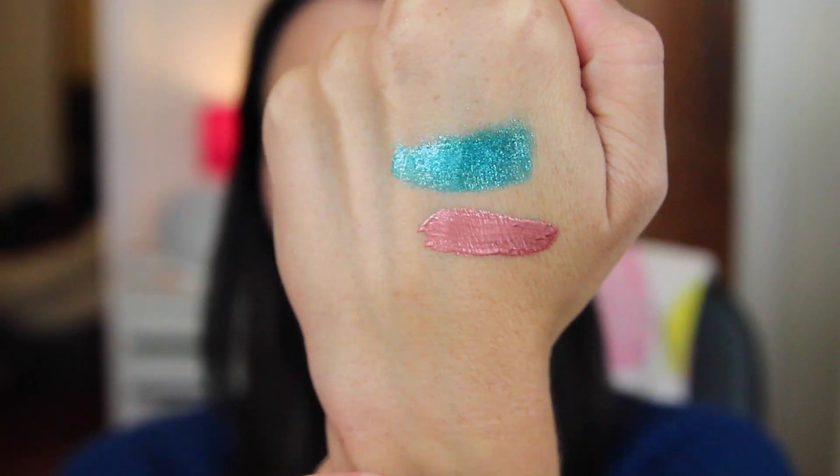Let's do a few swatches here. Wow, these are sparkly — do you see how bright that is? I'm getting really excited to put that on my mouth. Then we have this one — this one's creamier, this rose gold. I wonder if that will look nice; it kind of goes with my makeup too. Look at that pretty rose gold color. Oh my gosh, I love both of these — really good picks.